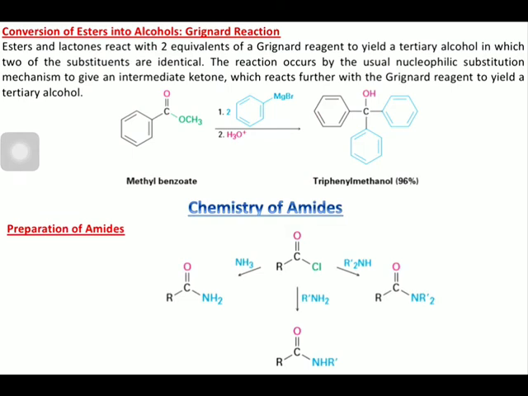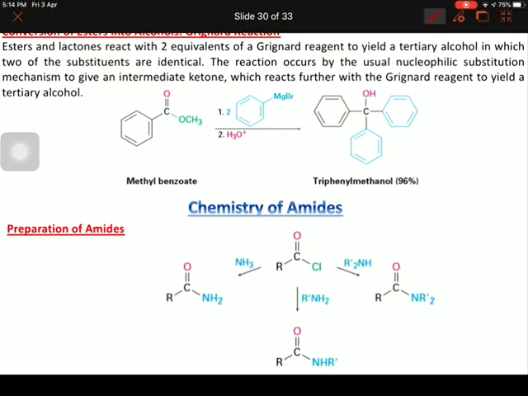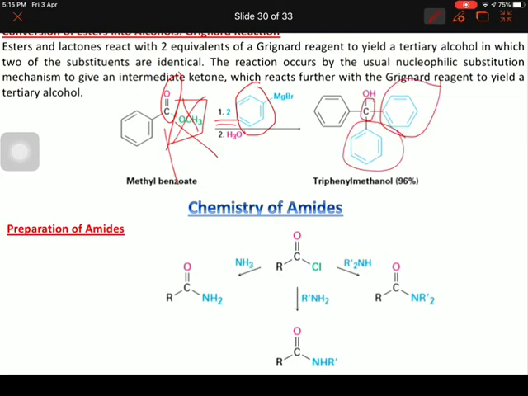Now conversion of ester into alcohol by using the Grignard reaction. When using the Grignard reaction, this one is broken from here, the green one. The alcohol part is going to be eliminated. And the R of the RMgX Grignard reagent gives two substitutions on the carbon of the carbonyl, and this one is converted to alcohol. So the reaction of Grignard with ester needs two equivalents to get two substitutions on the carbon of the carbonyl and the hydroxyl. So the final compound is an alcohol, same as we mentioned for acetic anhydride and for the acid halide.